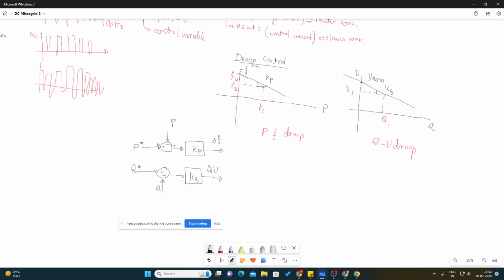This will ensure that the actual F, not del F, del V, the difference of frequency, but the actual F should be within the limits, or the del F should be within 5%, I guess, of the F nominal, and del V should be like 10% of the V nominal. So that is ensured with your range of P star and Q star and choice of Kp and Kq.